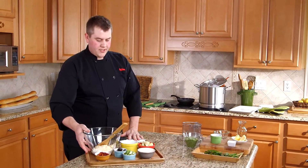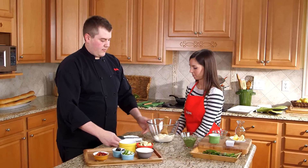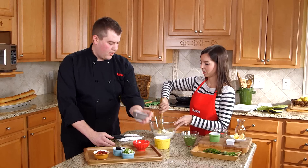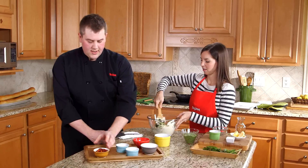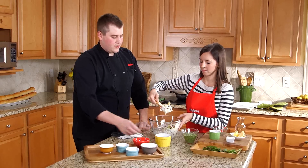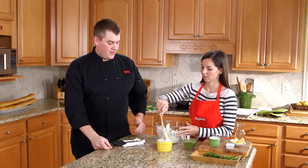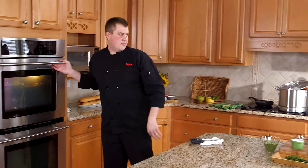I'm going to make my Mediterranean dip — it's actually really quick and easy. We already have some sour cream and mayonnaise in there. I'm going to add some artichoke hearts, Parmesan cheese, green onions, black olives, and one of my favorite ingredients: sun-dried tomatoes. Gorgeous colors here. We'll throw that into a ramekin. One way to make it healthier is by substituting Greek yogurt for the sour cream and mayonnaise. Then we're going to throw it in the oven and bake it for about five to ten minutes until the top is nice and warm and bubbly.